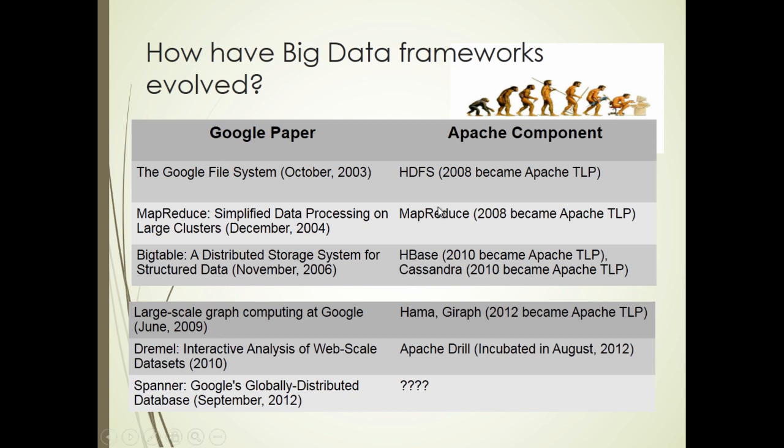Some of you may have heard of this, NoSQL, and NoSQL has some categories. In those categories, these two databases belong to columnar databases, where data is stored in a column-oriented way. There are some others, like Google's Graph database and Dremel interactive analysis, and here Apache Drill and Spanner are still in process.